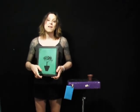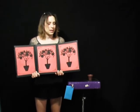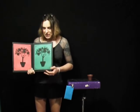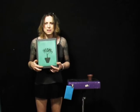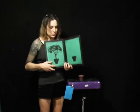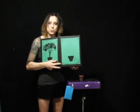And so I have a panel. It's orange, has some trees on it, but that's not the only thing, because on the other side is green for growing, and then you can also see that the tree is shrinking, and you look, even the last panel is down to a single plant or pot.